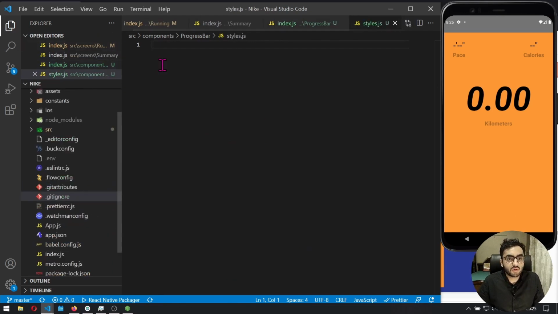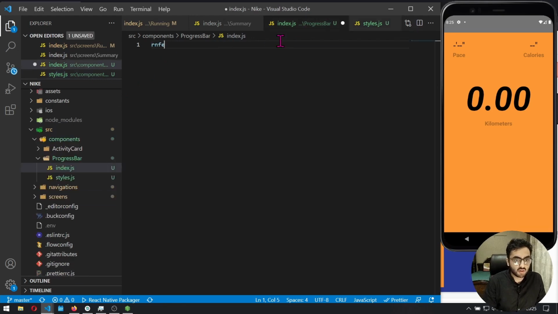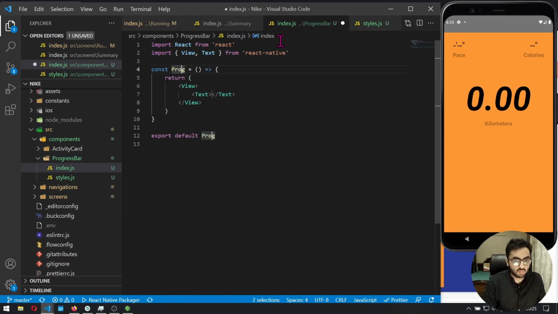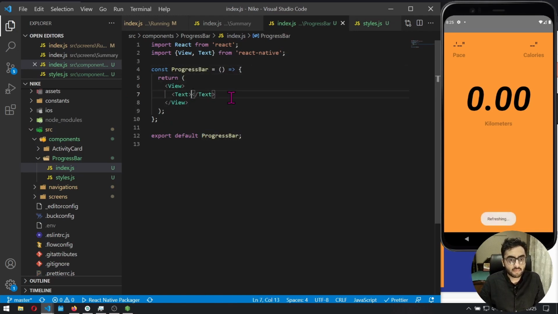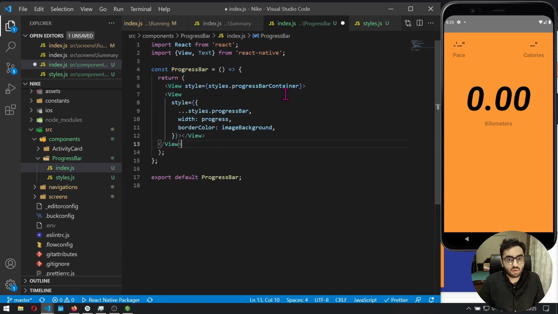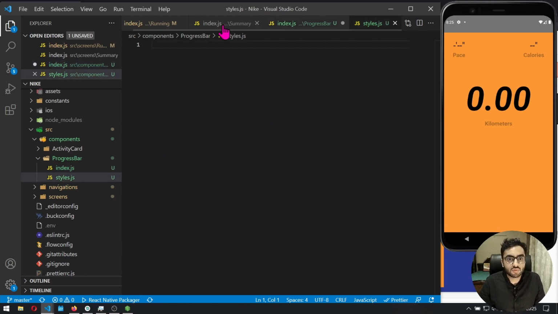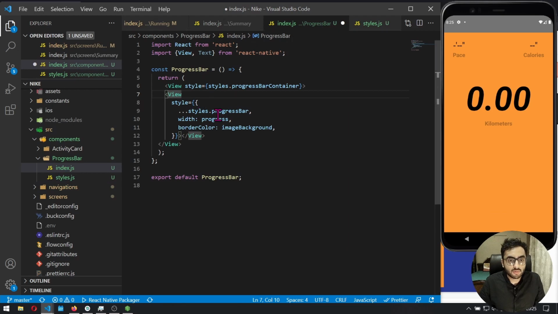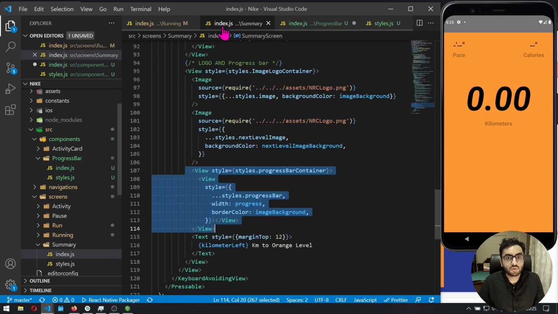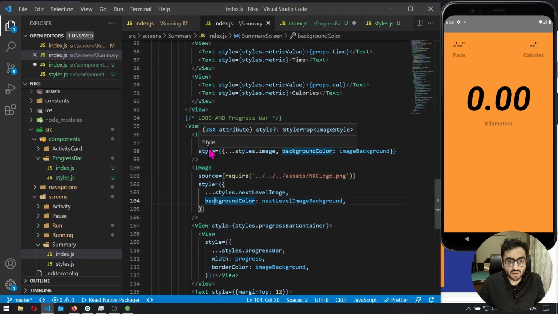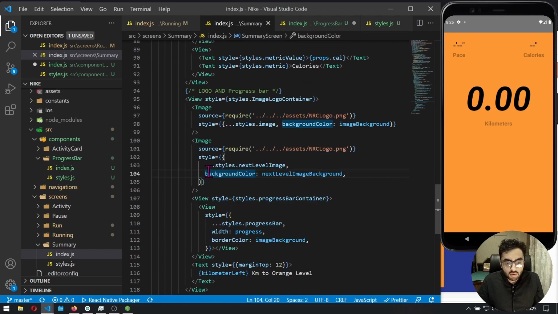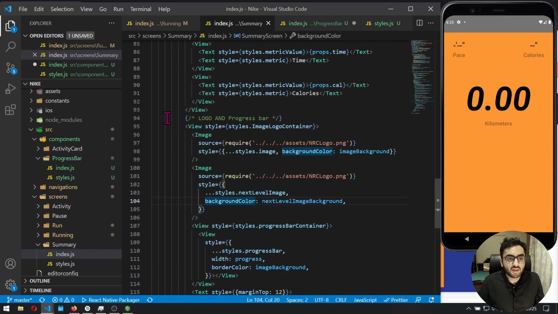All right, so let us see. First of all, in our index.js file, create RNFE and progress bar. And we will just use the same styling that we had over there. So these values we will have to send through props. Some refactoring going on right now. All this happens when you are creating new things, right?